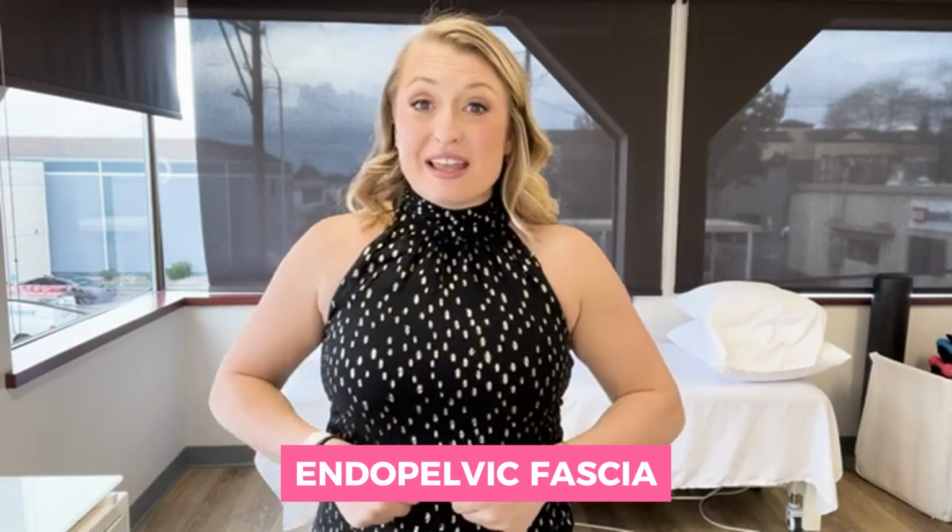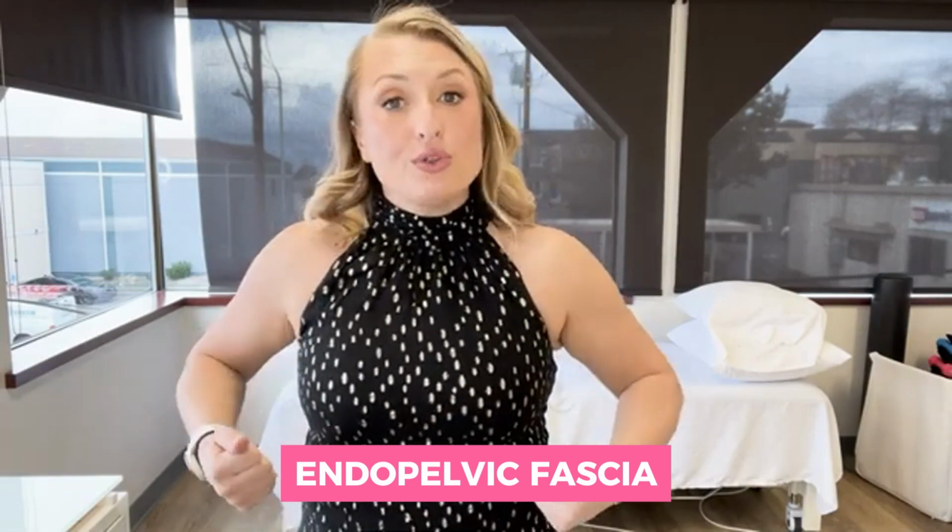The healthier we can get the pelvic floor muscles through intravaginal work, through working on range of motion, using breath work, the better the integrity of the vaginal canal and the less likely a vaginal vault prolapse. So that's that if they take the cervix. Even if they leave the cervix, it can still prolapse down, just because the uterus has a lot of integrity of endopelvic fascia around it. And those are like sheets of saran wrap that help hold the uterus in place. So when you take the uterus out, we lose a lot of that support system.